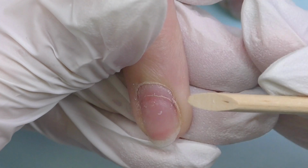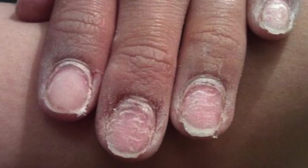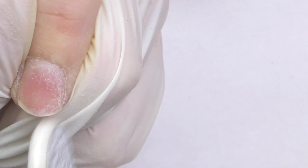Back in the early 2000s, we used to believe that it is better to use harsh abrasives, like 150 or even 100 grit files, to prep the nails before doing extensions, because they will have this surface full of scratches and the adhesion will be better. Luckily, those days are long gone. To prep the nail, you need to use 180 grit for standard nails and 220 grit for thin, brittle, or damaged nails.